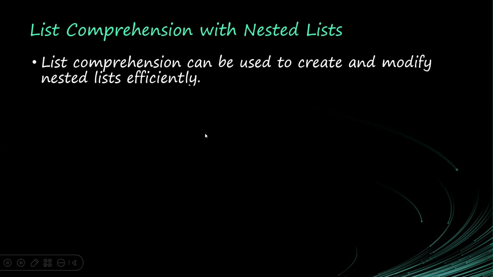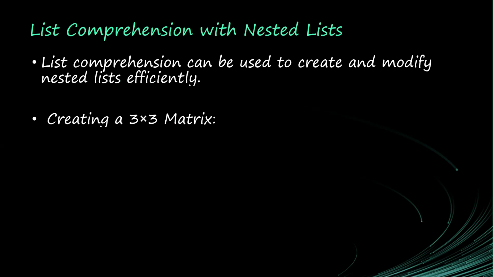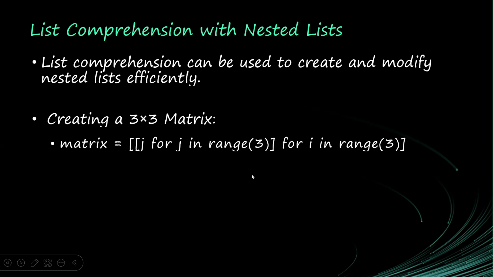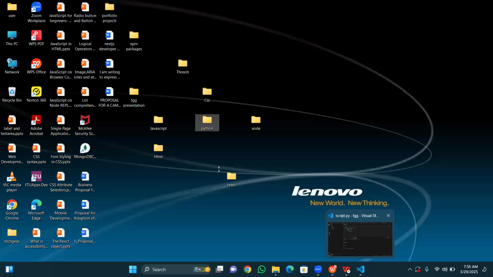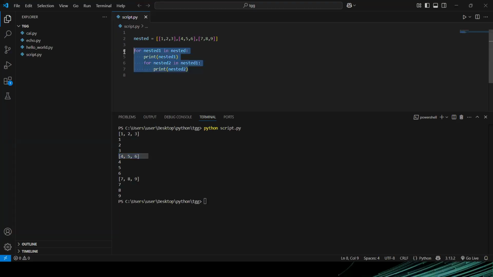You can also use list comprehension with nested lists. When you use list comprehension in a normal list, you have to understand that you're looping through them. So here, this is the first list, and this one is the second list. Now let's attempt a list comprehension on our nested list. Instead of doing this, let's comment it out and use the list comprehension. First, understand.